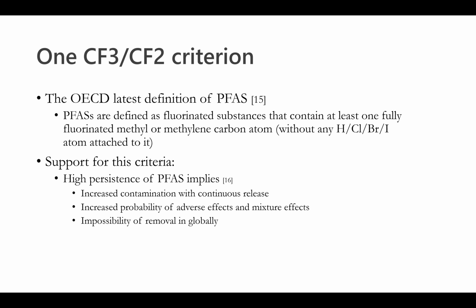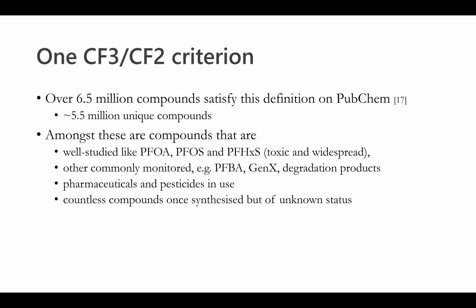The rationale behind this criterion is that the carbon-fluorine bond present in PFAS gives them high persistence, and that high persistence implies increased contamination if the compound is released continually, as it would probably be in most cases. It also implies a higher probability of adverse effects and mixture effects that can be discovered late, after the contamination has already occurred, and it would then be impossible to remove the contaminant globally.